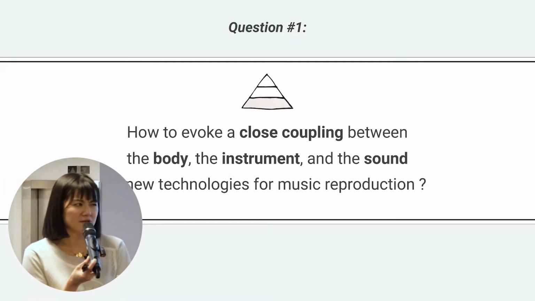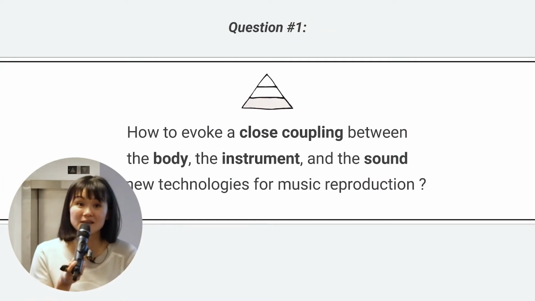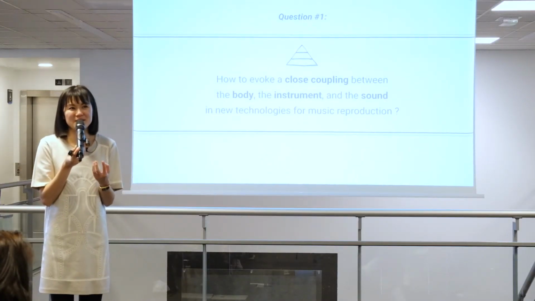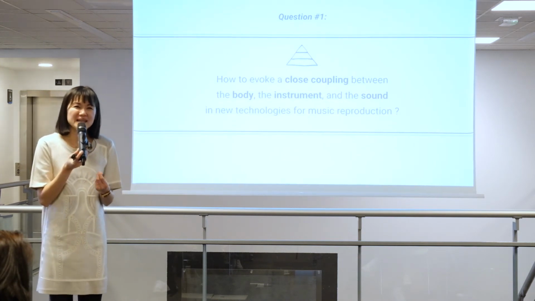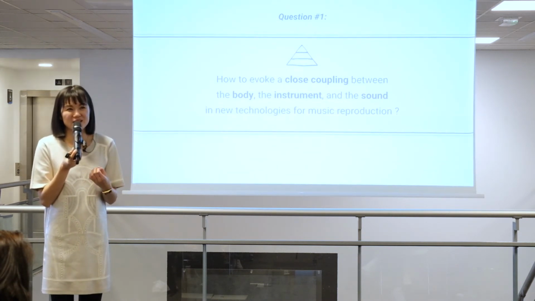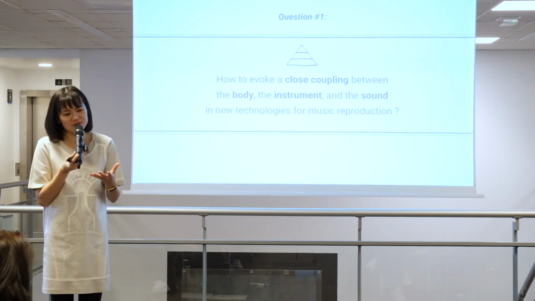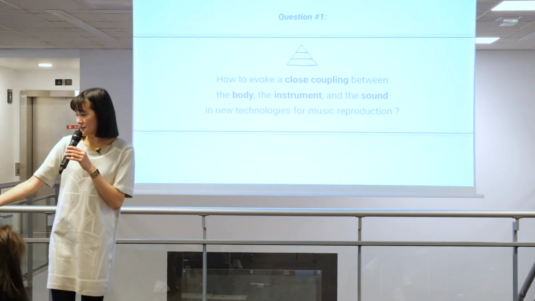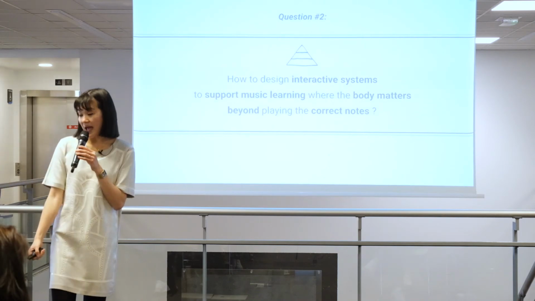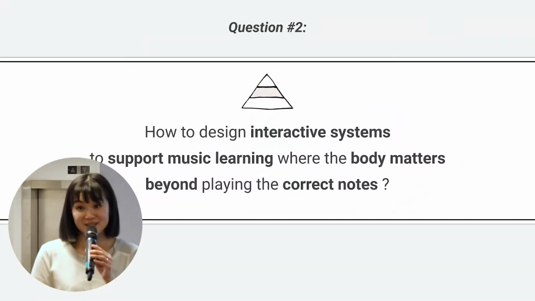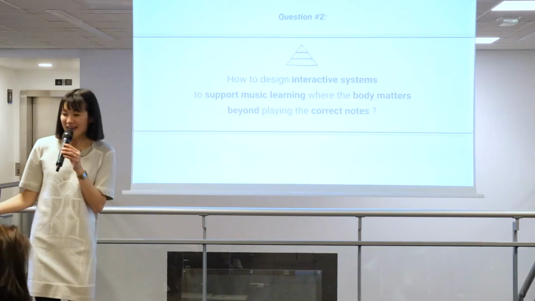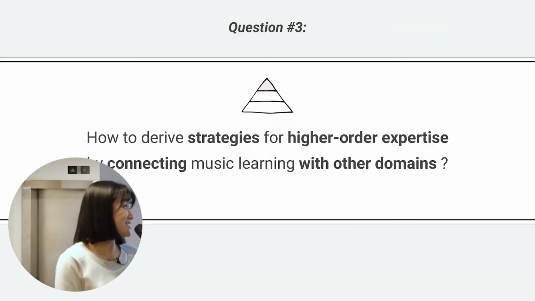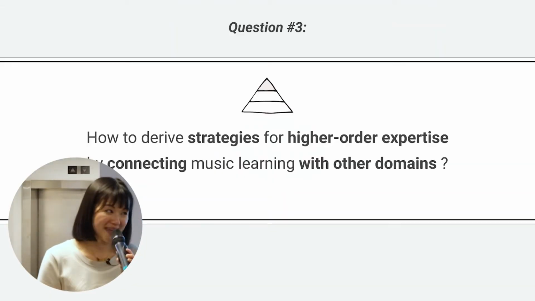interfaces that evoke a close coupling between the body and the sound for music, because I think for many of us in the present world, music has become such a disembodied thing, but I think there's a lot of richness and a lot of importance in understanding the link between sound and the body. And another question is about how to design interactive systems to support music learning that's beyond just playing the notes. And just in general, I was interested in exploring strategies for higher level learning across different domains.